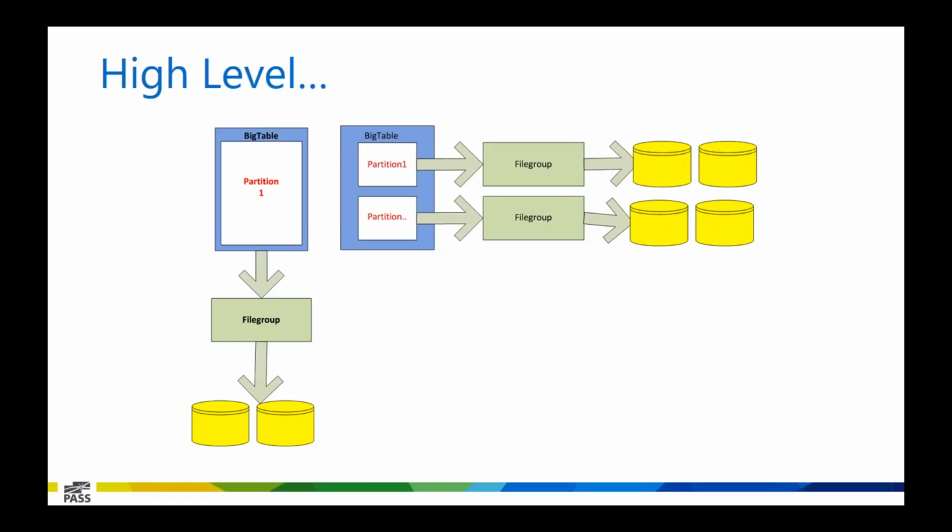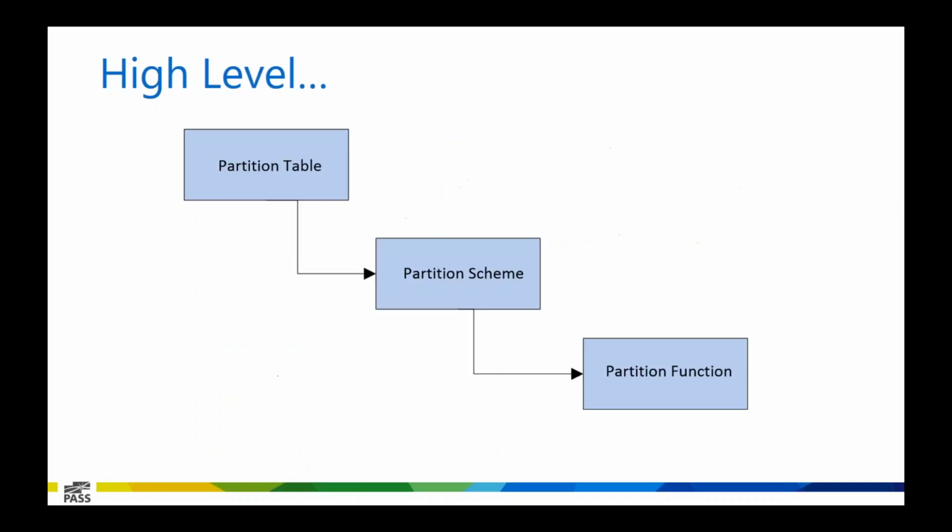So for example, if you know the very last week's worth of data in a reporting environment is very crucial and going to be used a lot, you can have that on top tier storage, compared to some of the older stuff that you just have to keep for historical purposes, which can be on slower disks. And by having different file groups, different data files is basically how you can get there.